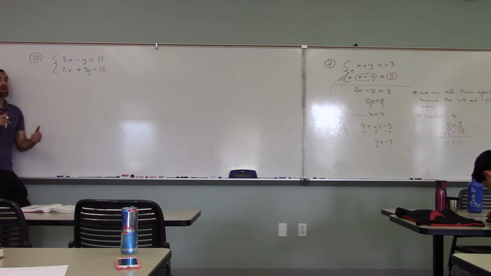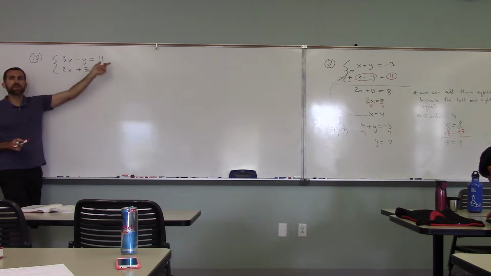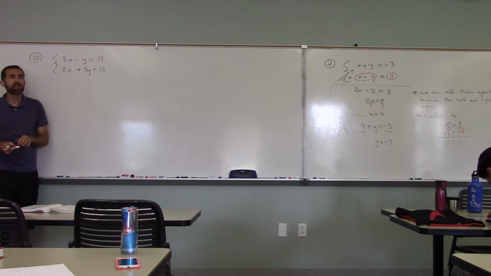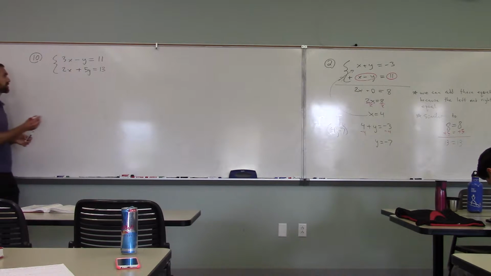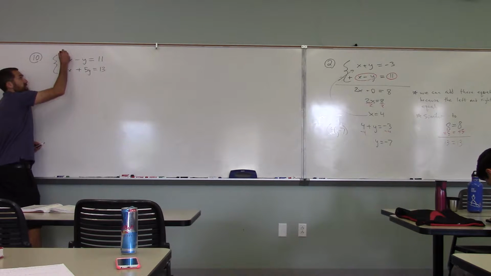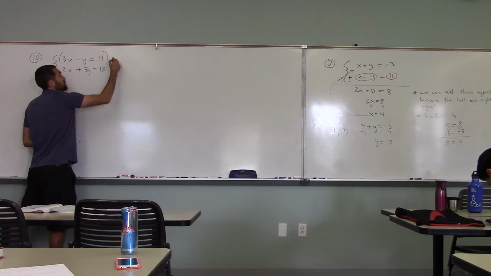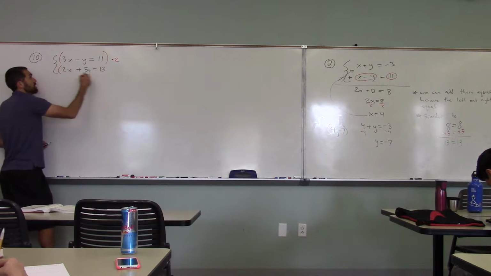So we can do this in 1 step, in 2 steps. We're not going to do any addition or subtraction yet. First, we're gonna use multiplication or division, multiplying both sides or dividing both sides, usually multiplication, to get them to have the same coefficients, yeah? Multiply the x, so multiply 3x by 2 and 2x by 3, so they're both 6x. Yeah, so one option is multiply this by 2, multiply this by 3.